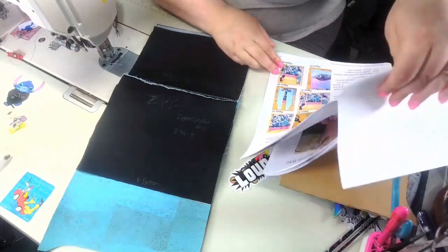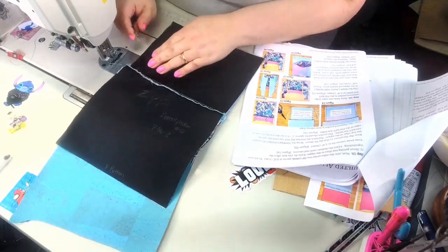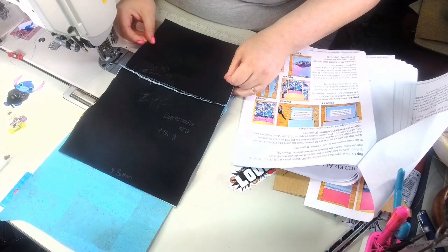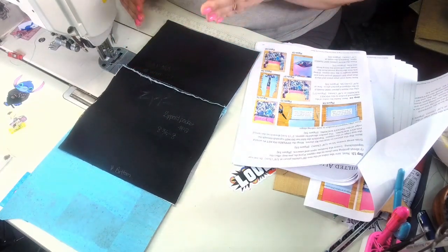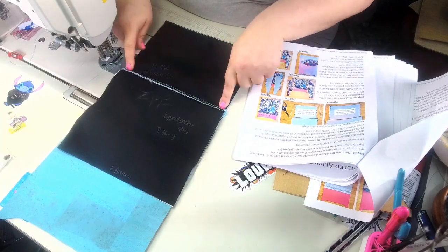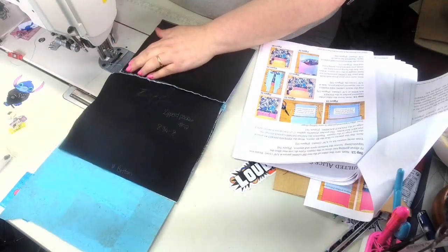All right, so on our next step, we're going to take both zip linings and we're going to sew at 3/8 inch. Now we're going to have the exterior pieces facing up. With this, I made the mistake of this, so let me just emphasize this. You're going to be sewing this at a 3/8 inch and then you're going to cut it down to a 1/8 inch. Do not try to go above your zipper. I would go below the last stitches you've seen, because if you go too far in, it will mess up the zipper. And then you have to unpick and it's not fun.